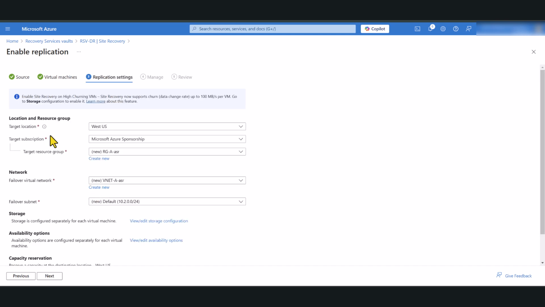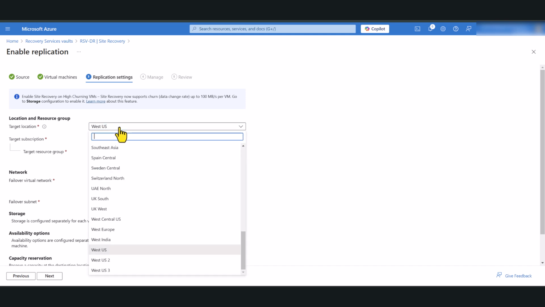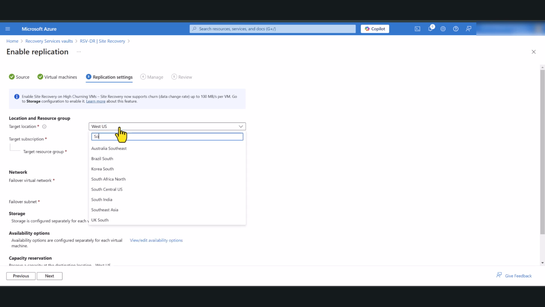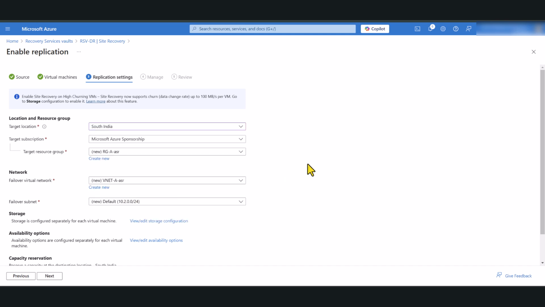Now in here, it's going to give us a few options to select. So first of all, target location, we have confirmed that in this demonstration, we're going to go with South India. So let me just select South India. And the target resource group, I've already created this, which is RG-A-DR. So I'm going to select my target resource group.